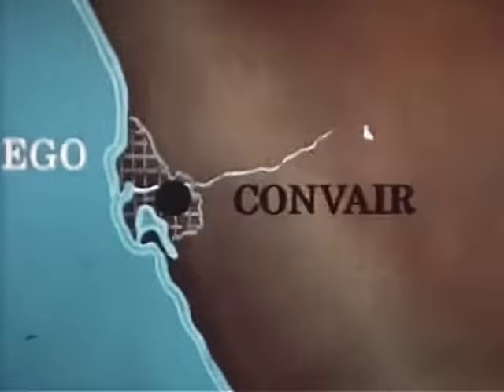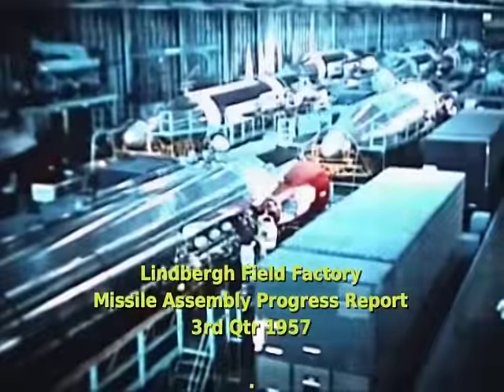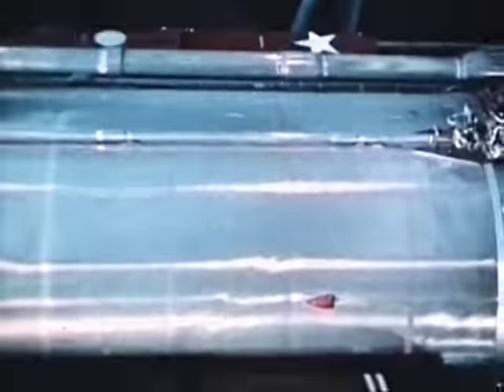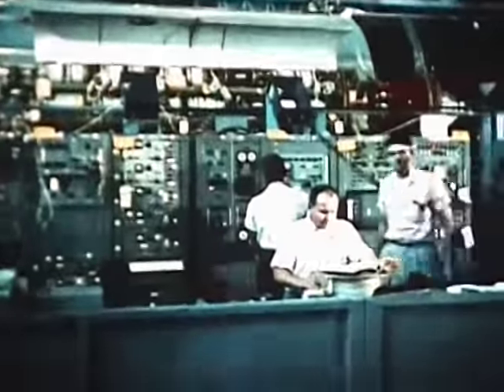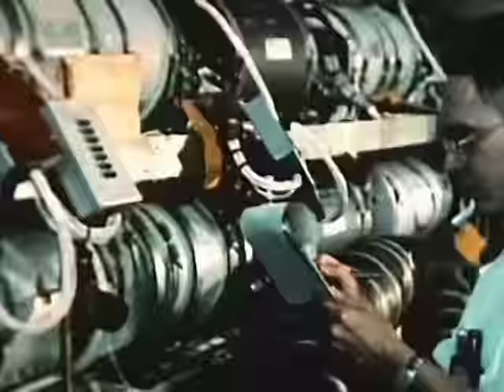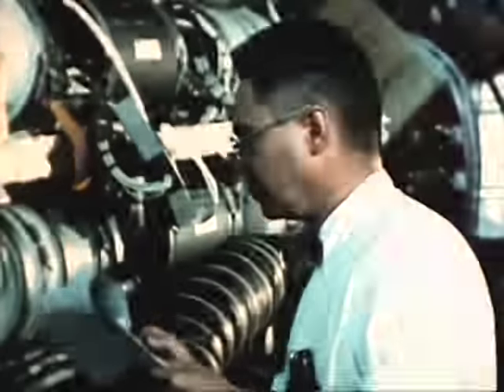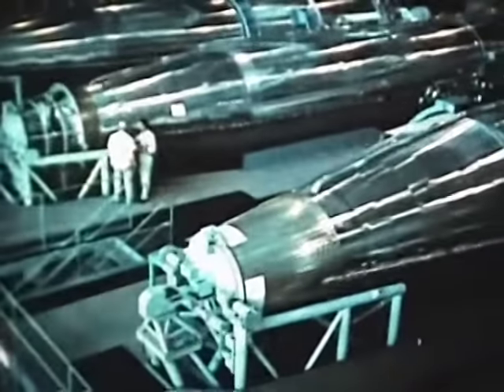The major task in development of Project Atlas is accomplished at the contractor's San Diego plant. This is the final assembly and checkout area on August 21, midway through the quarter — the terminal point for the manufacturing task. Missile A-Series bird number 8 is in final checkout; consoles are in use to evaluate components, systems, and integrated systems. 8A will be held at the San Diego plant for detailed factory and engineering evaluations as an engineering tool for developmental studies. B-Series missiles are now in final assembly; numbers 1 and 2 are seen adjacent to A-Series number 13.